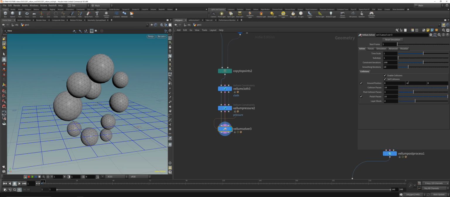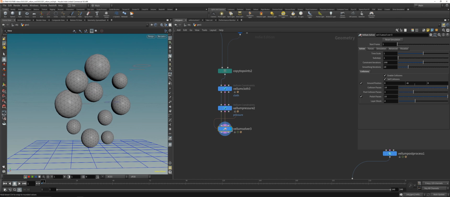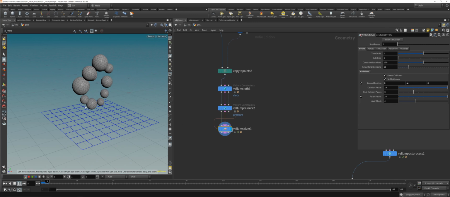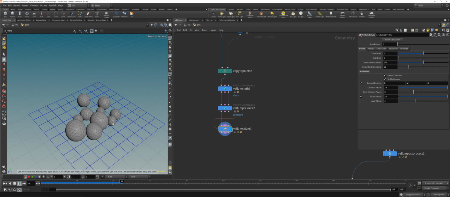We can, for example, place down a ground position here, -4, because they are currently still affected by gravity, and you can see they will fall and bounce on the ground.